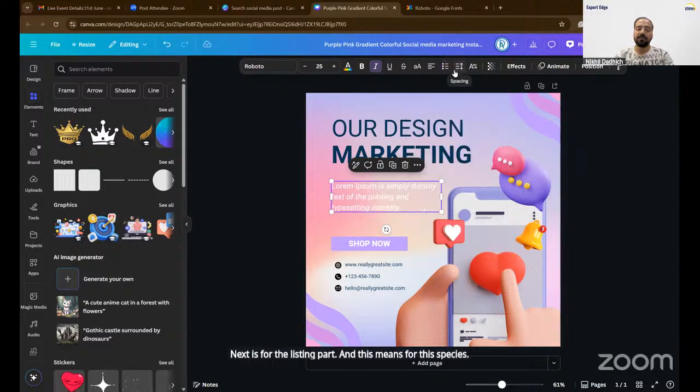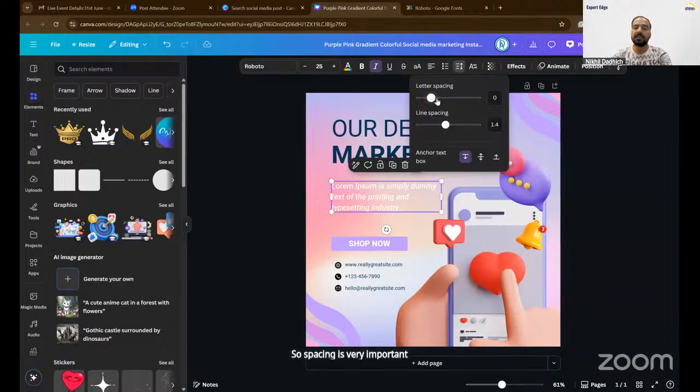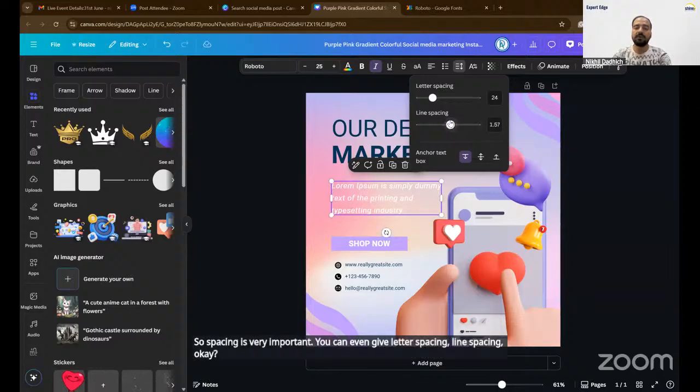Spacing is very important. You can even give letter spacing, line spacing. So all these spacing options are very important.